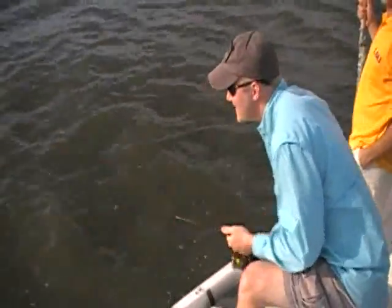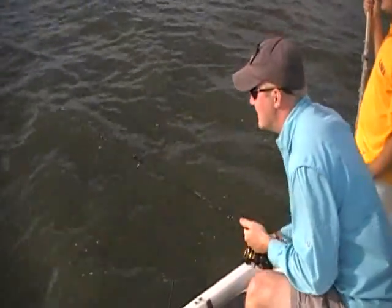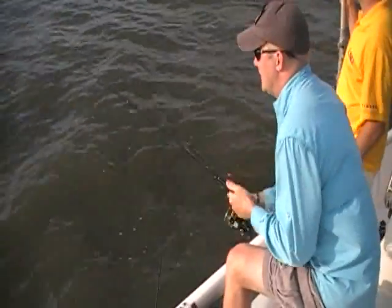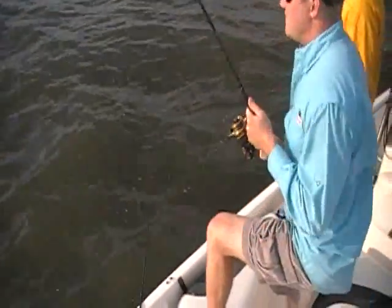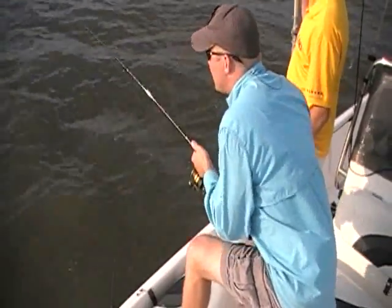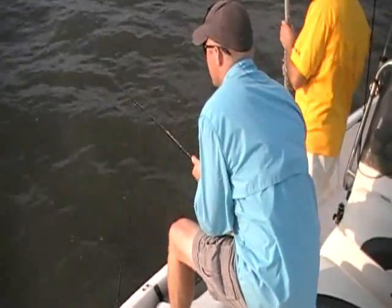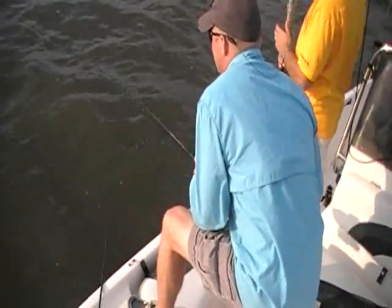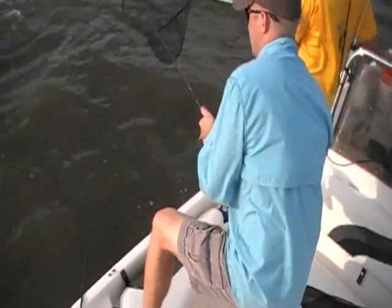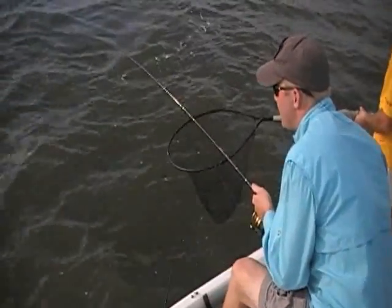He fights a little harder than the trout. What you got, son? Get a look at him. Big old drum fish. My guess — because he isn't really running like a redfish. That's a big old drum. Can't tell. It is, isn't it? I can't see. Don't get anxious — the end is when you mess up.